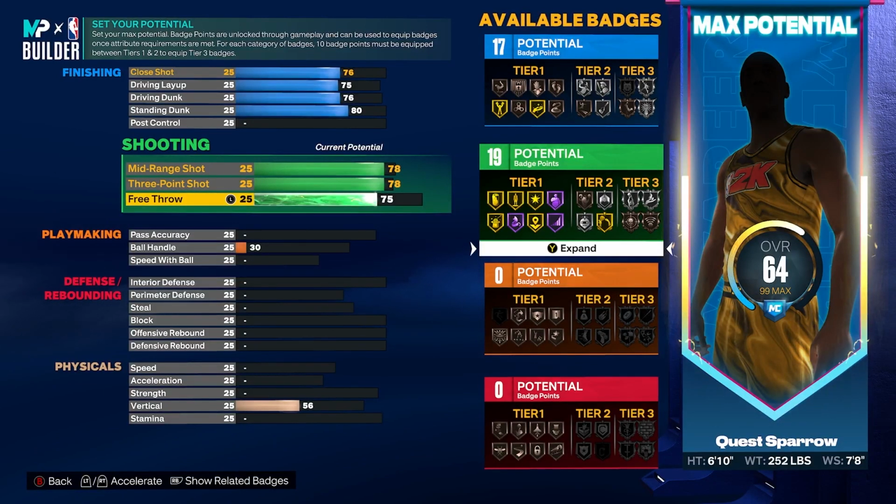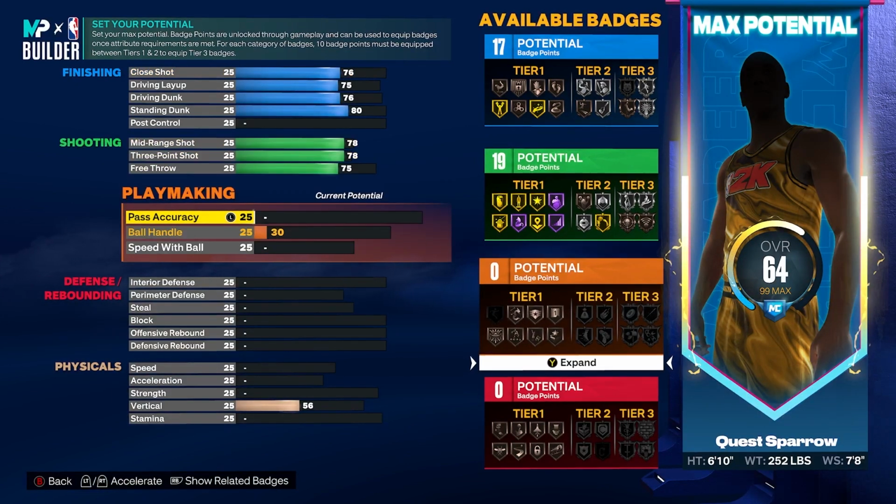Having a 78 midi and 3-ball with a little bit of finishing inside makes this a super well-rounded 6'10 build with one of the rarest names in the entire game. 19 shooting badges is plenty. You get the Claymore, Midi Magician, Guard Up. You're going to be able to knock down shots, and you're not a liability. So we're starting to find some builds that can really do much more, and in the right hands, this could be lethal. But playmaking wise, this thing's an absolute stud muffin.